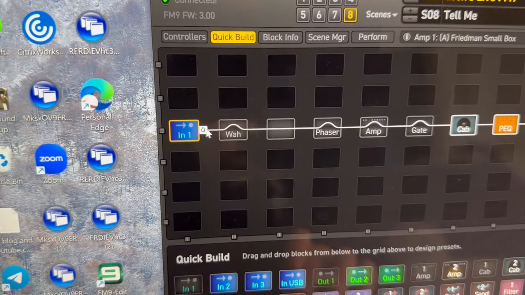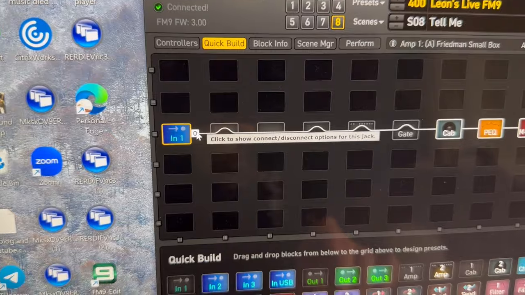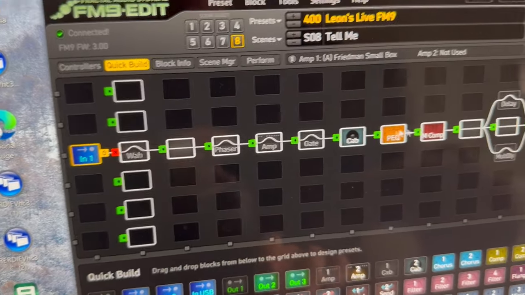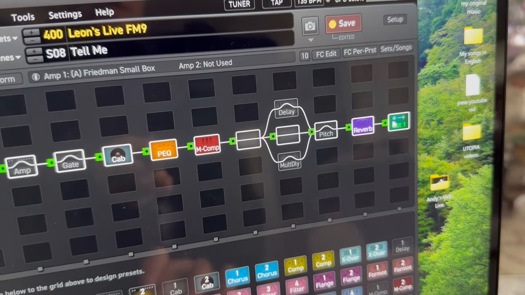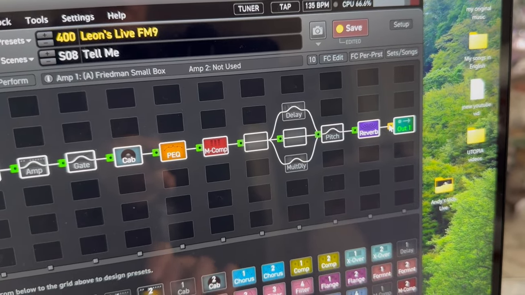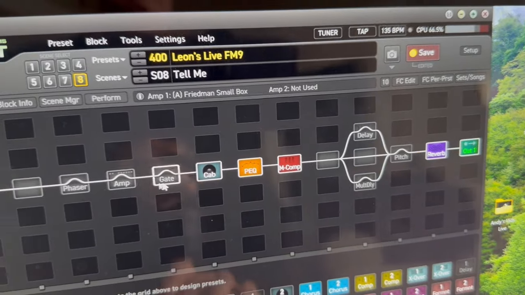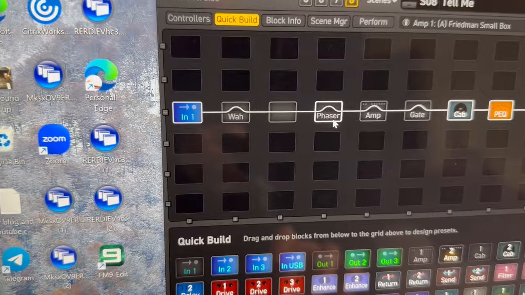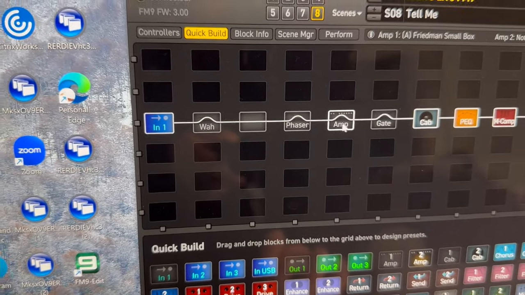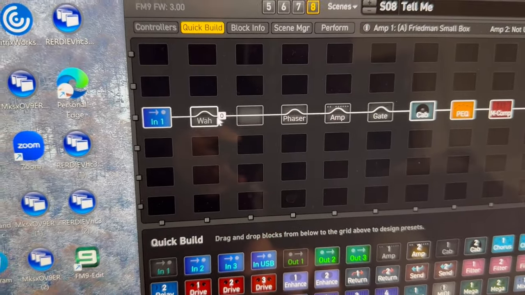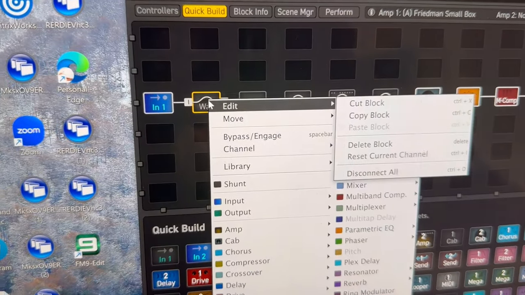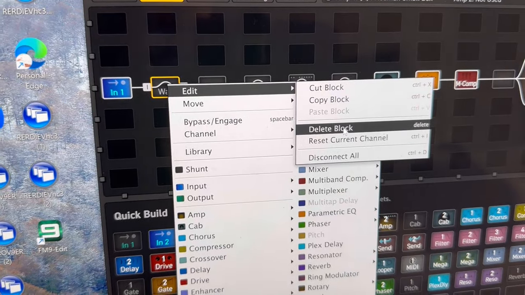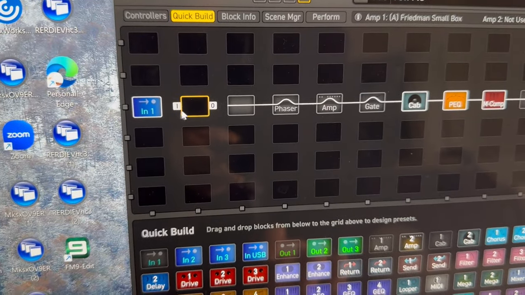Then there is this little zero button. You right click and it creates a connection. So you move all the way down to out and click on the little zero on the left here. It connects all possible blocks. If you don't need the wah pedal or phaser, you can either bypass them, right now they are grayed out so they are bypassed, or you can specifically remove them. You right click on that wah and say, I want to delete this block. And it will delete the connection also.